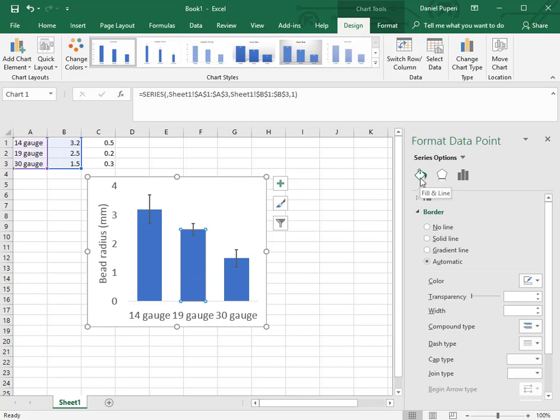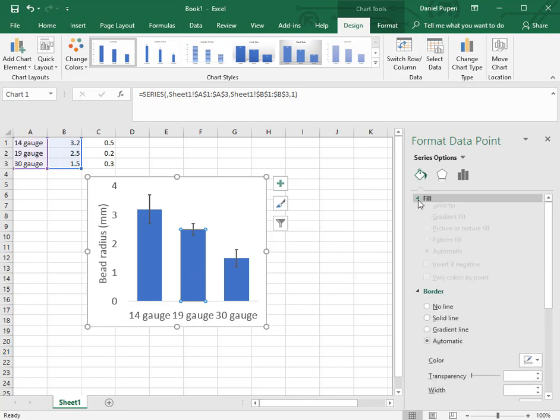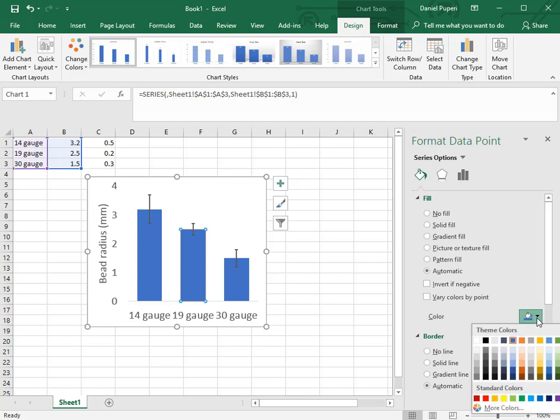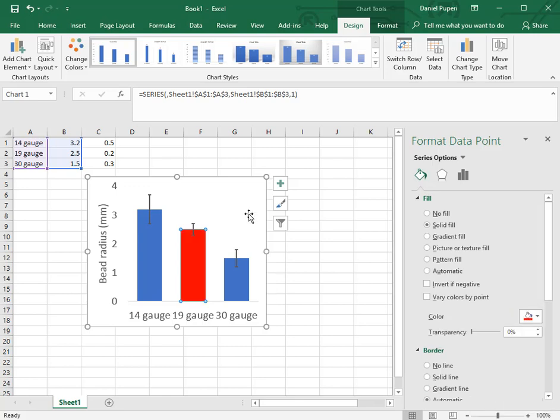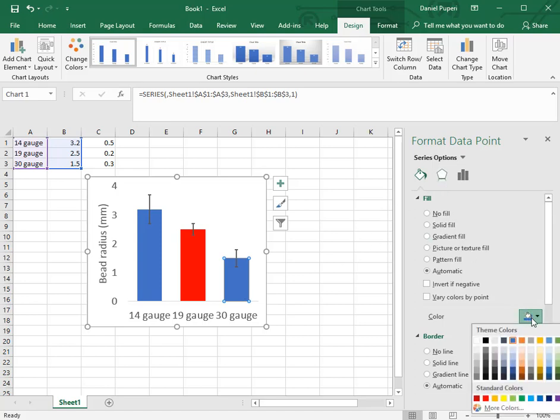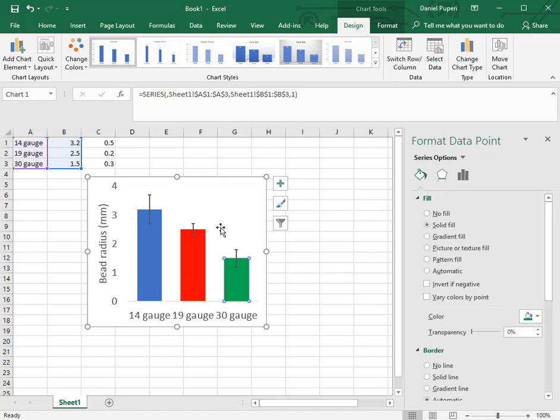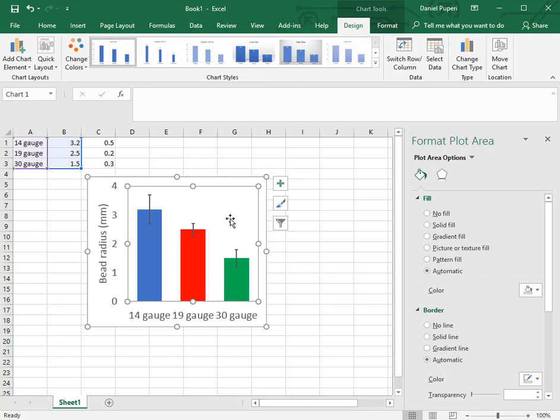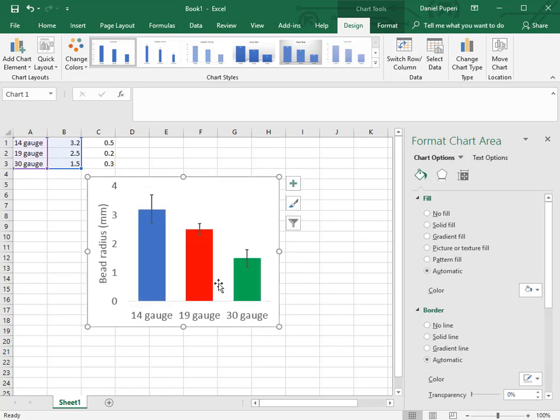Again, I can go to the fill and line, and look at the fill and select my color. Let's say I'll do red for this one. Okay, and then this one, I select that one, do fill. I don't know, I can choose a green color for that one. Okay, and that's a way you can give things style. Again, that may be too loud as far as color changes, but you can judge whatever you want as far as making things look better. So when you copy and paste this into your document, you'll have a nice looking chart.